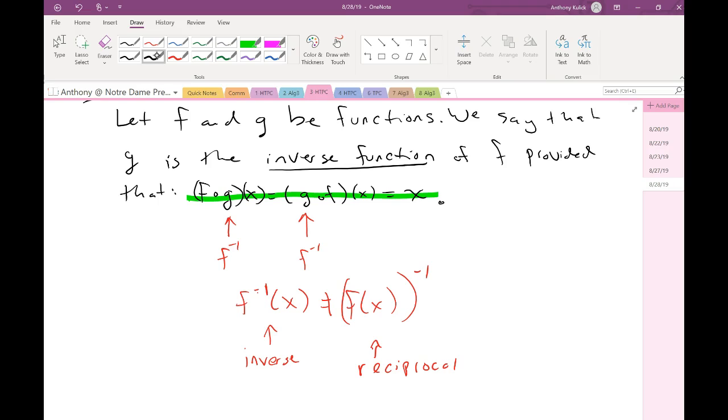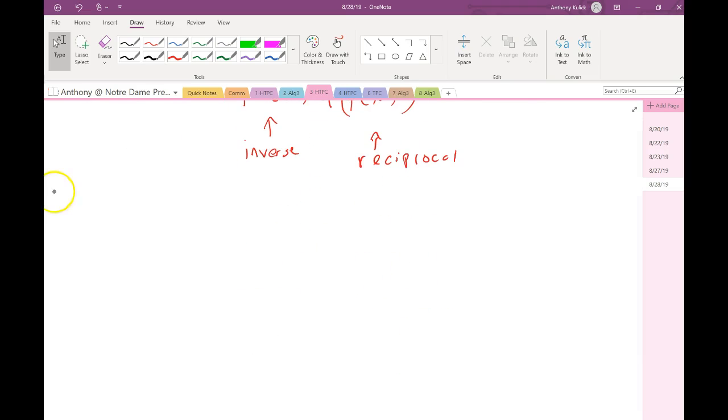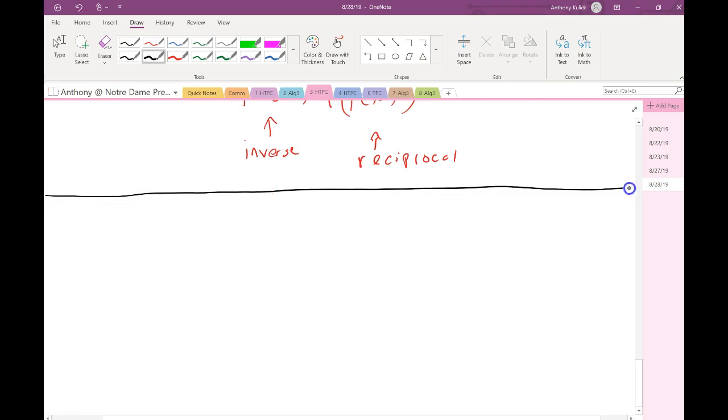So this definition is nice in that it provides an algebraic way to verify if two things are inverses, or gives us a property that two inverses possess, but it doesn't really tell us like what we mean by an inverse. So let's kind of look at a more conceptual description of what this is, or what we're talking about here.